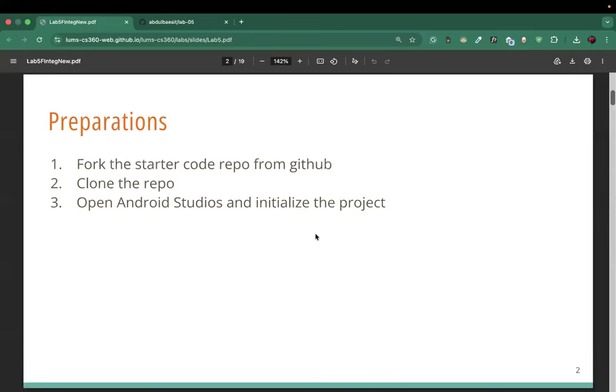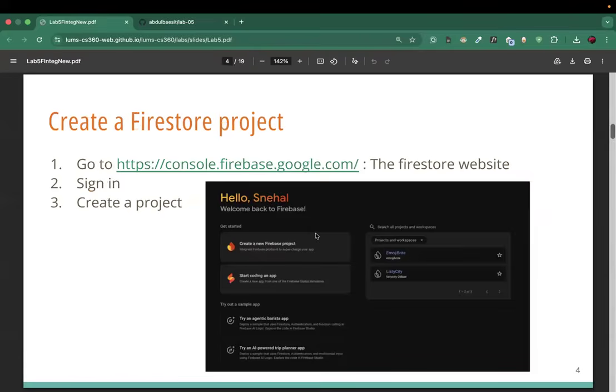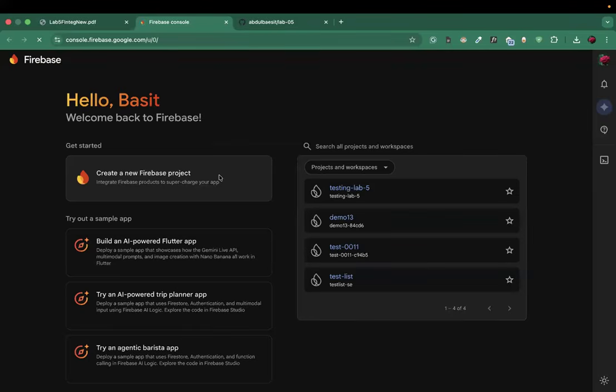The next slide says you now need to go to the Firestore console using this link. You'll go to console.firebase.google.com, and if you're using this for the first time, you need to log in using your Google account. If you are logging in using your Google account, you need to turn on the two-factor authentication method, which is quite hectic, so I'm skipping that part.